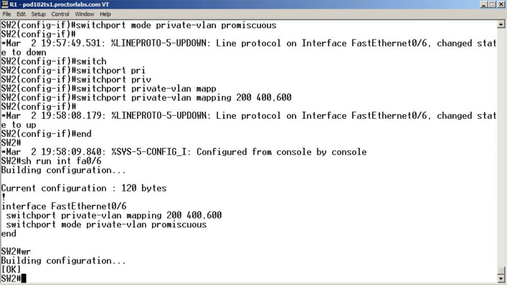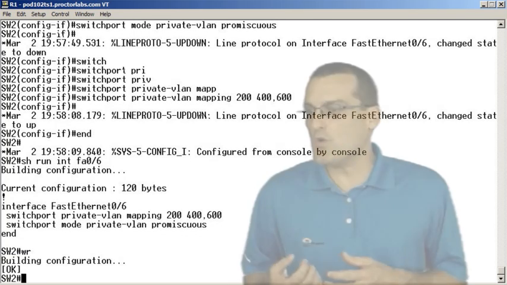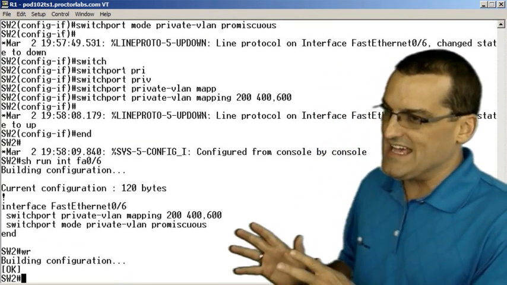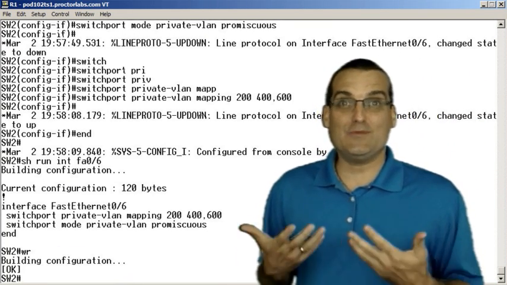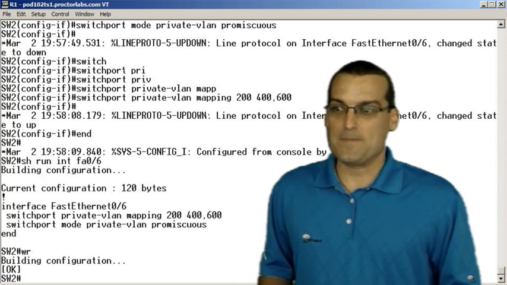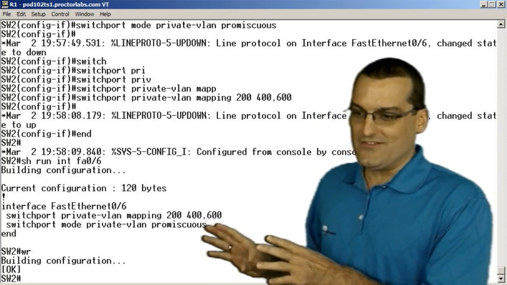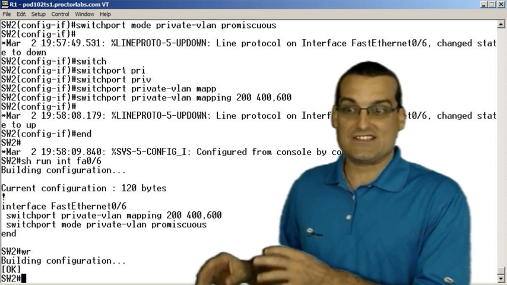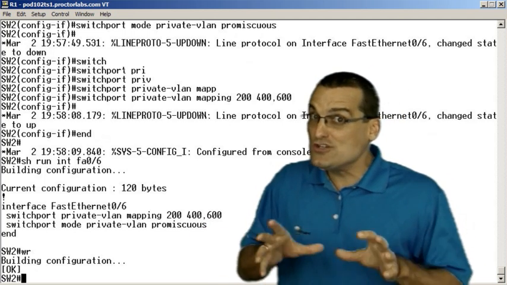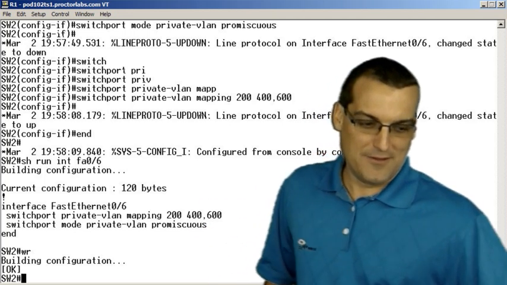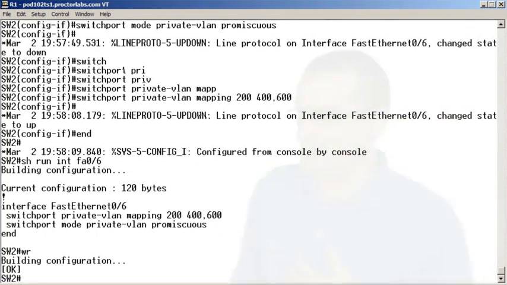We save all our hard work, and of course now it is time to test our configuration. Testing is going to be really simple, isn't it? Everybody should be able to communicate with R6, the promiscuous port, and then there should be limits in the communications that are possible.